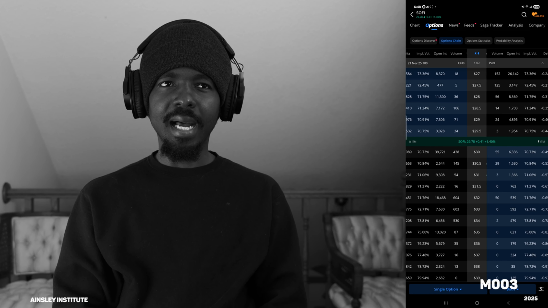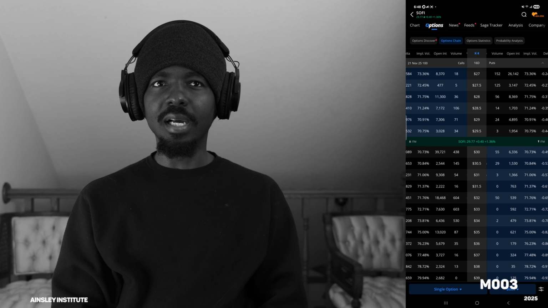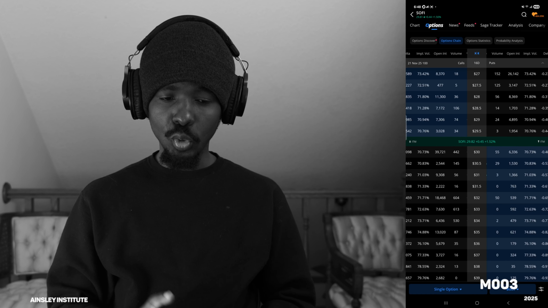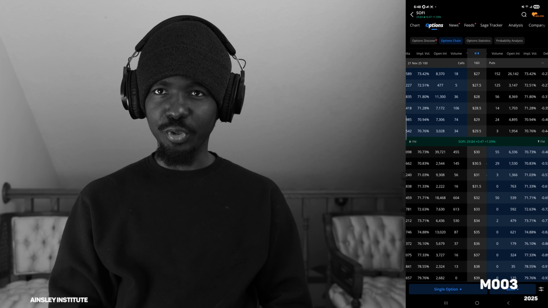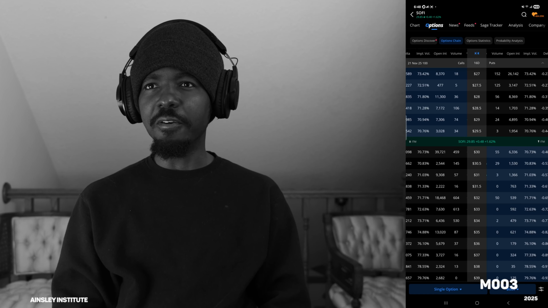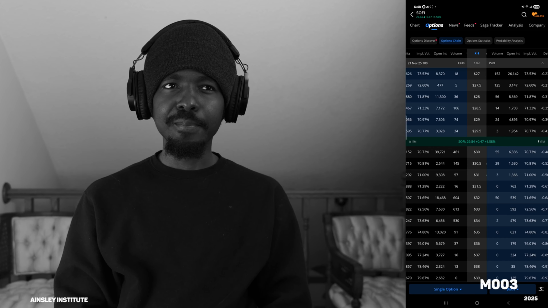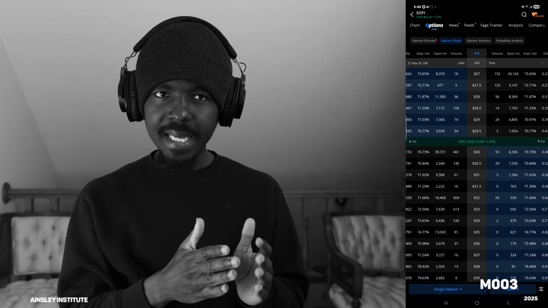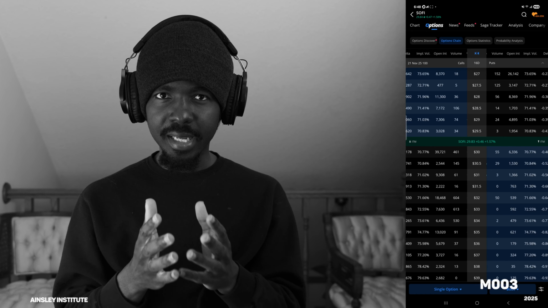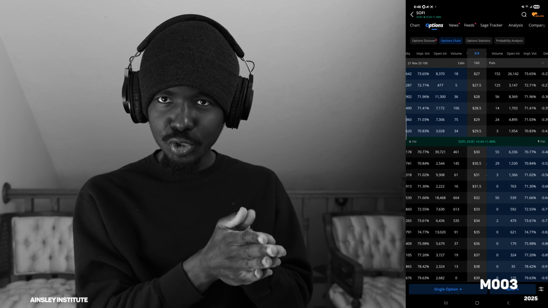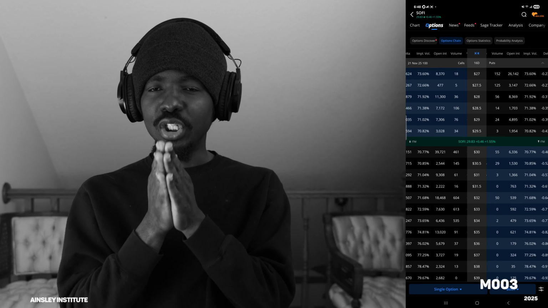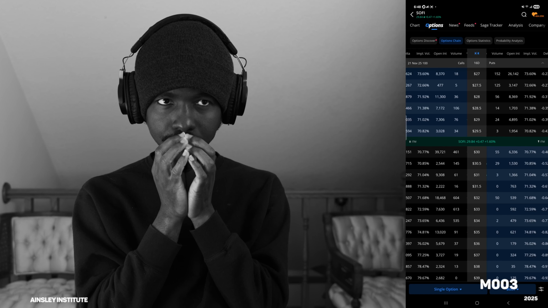If you pick an illiquid contract with low volume, low open interest, or wide spread, you may pay more than the fair value or have trouble exiting if you need to exit. All right, so understanding the bid and the ask and the spread helps you to plan your entry and exit and know the actual cost.